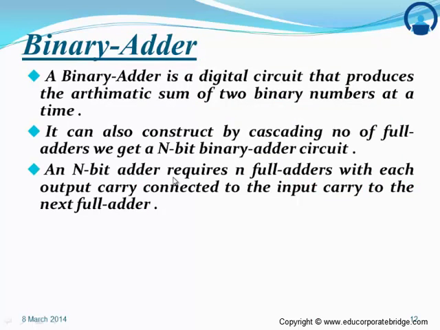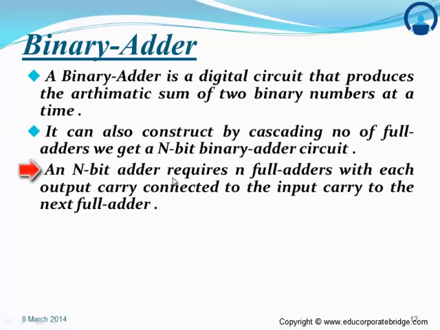Let's move to the other topic, binary adder. The binary adder works the same way as the half adder or the full adder. A binary adder is a digital circuit that produces the arithmetic sum of 2 binary numbers at a time. It can also be constructed by cascading a number of full adders. That is, if we cascade multiple adders, we get n-bit binary adders.